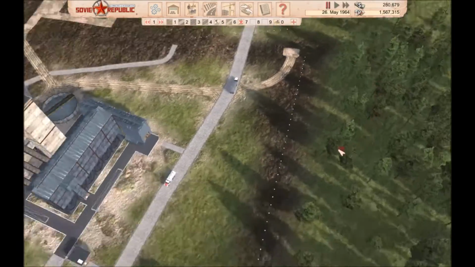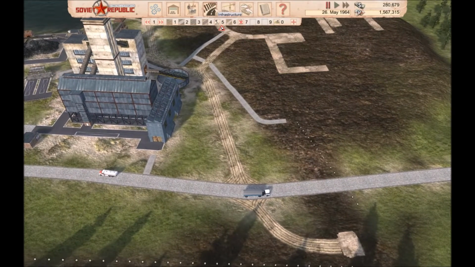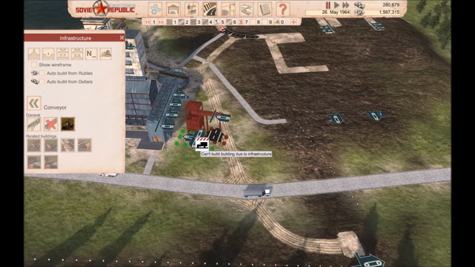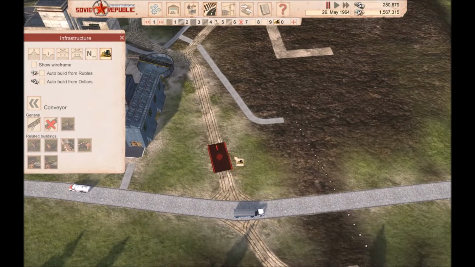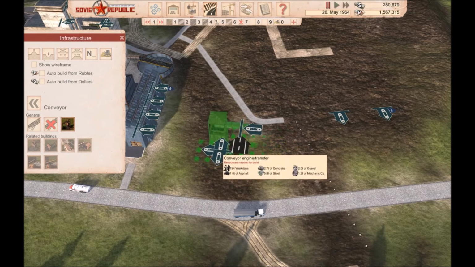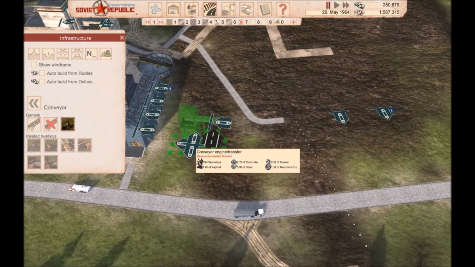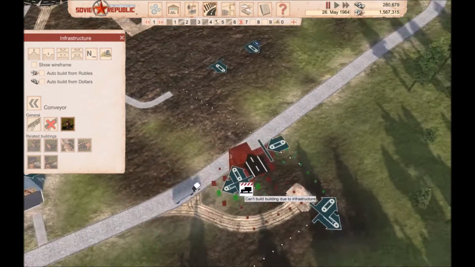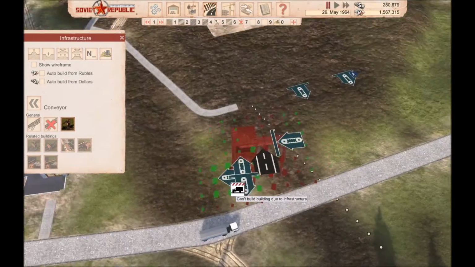Oh, I'll tell you what I haven't done. Go on then, what haven't you done? I haven't put a blinking engine transfer in here. Let's get rid of that road. Gonna have to go right up close, unless I bring it in. Oh, because it's got to get over that bit there.